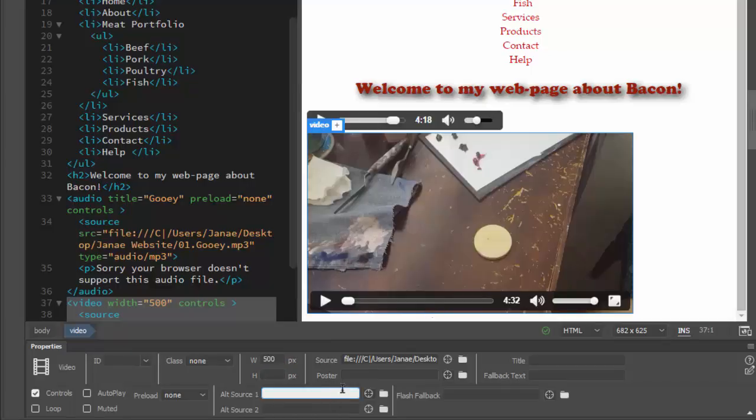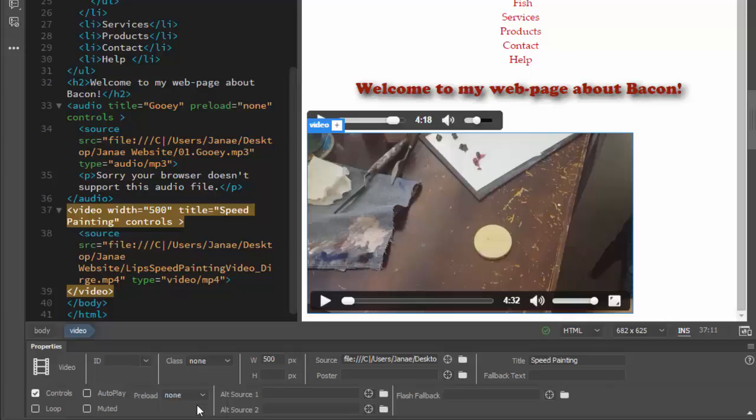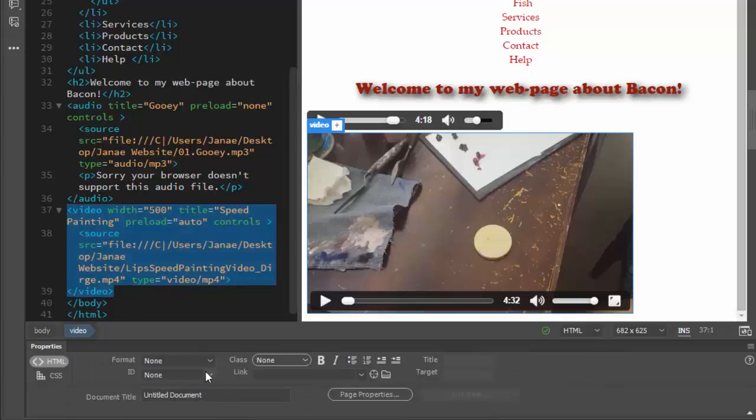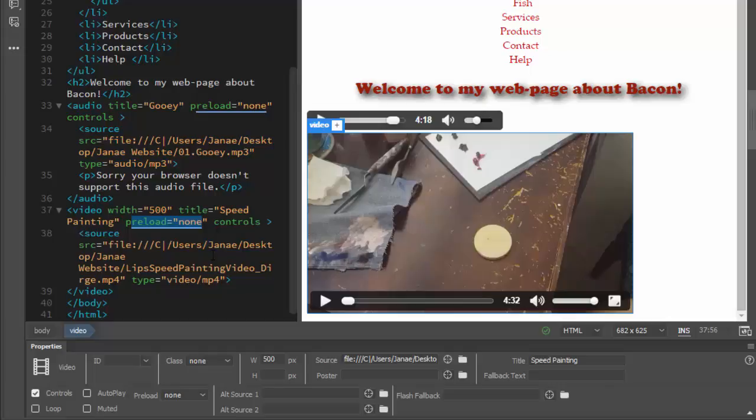As with the audio files, you can provide an alternate source, a title, and a fallback text should something not play. As with audio, set preload to auto and then switch it back to none to make sure that it's set up properly.